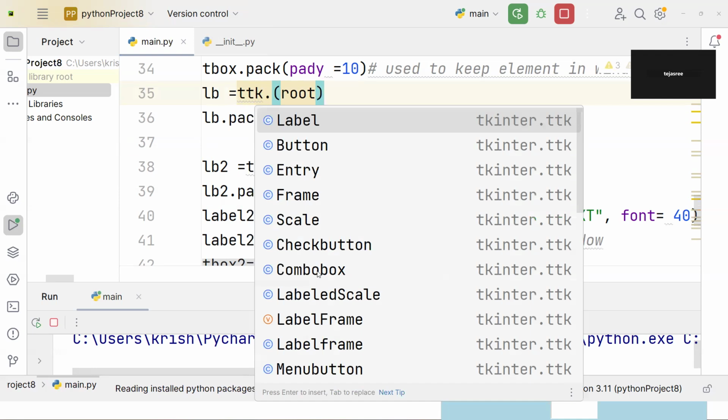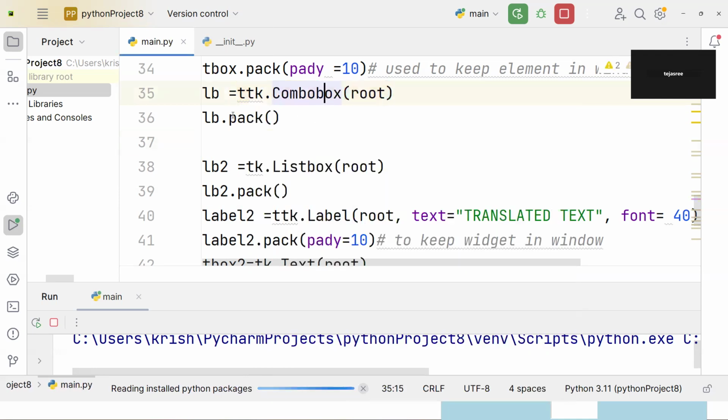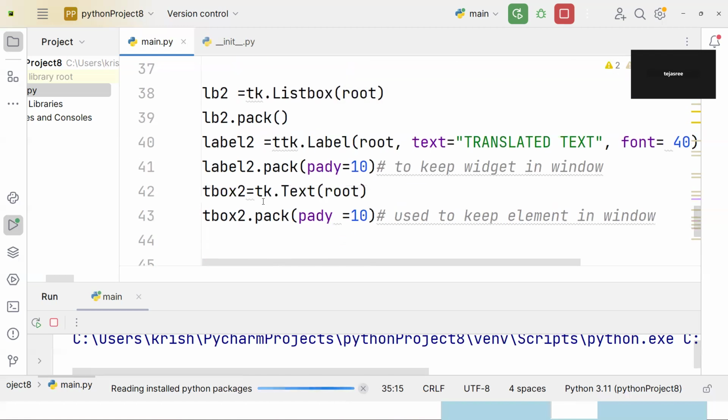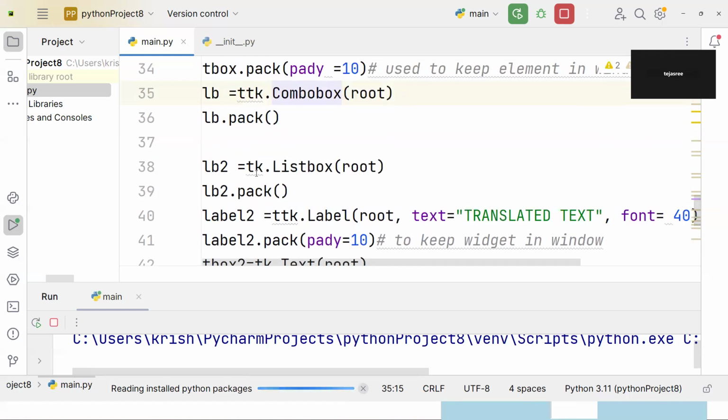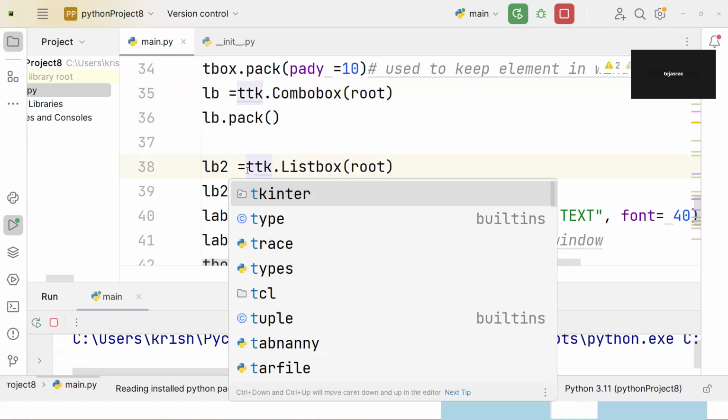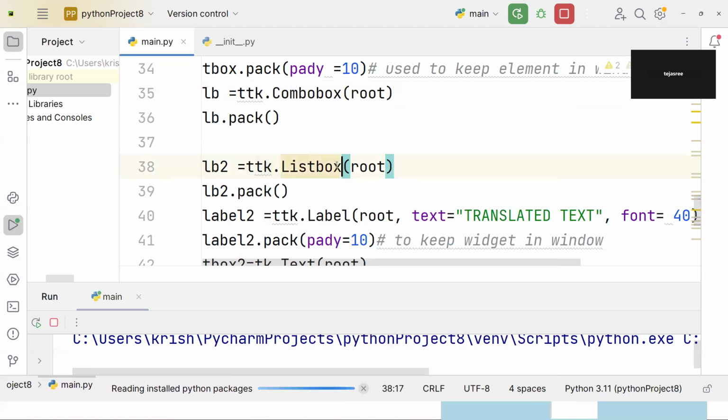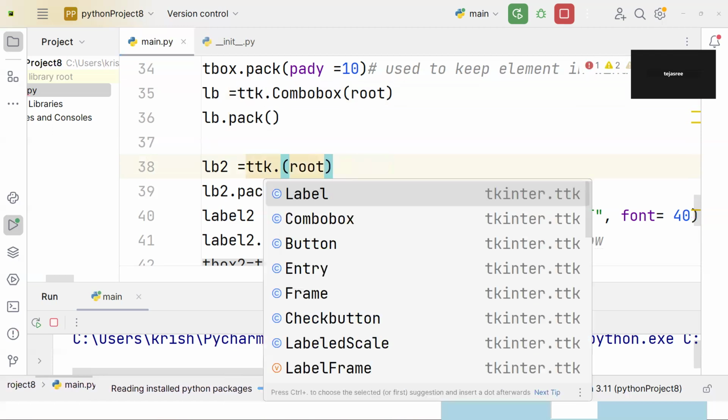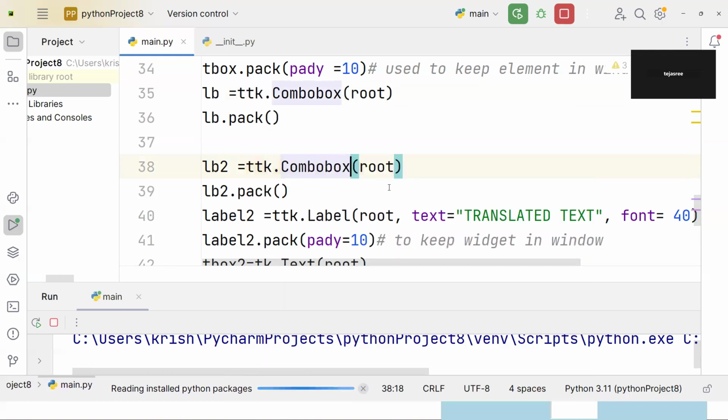This is the combo box, huh? That is part of your ttk. So you lb.pack. So next is what? Here lb2 dot ttk dot combo box. Okay, run this code now.